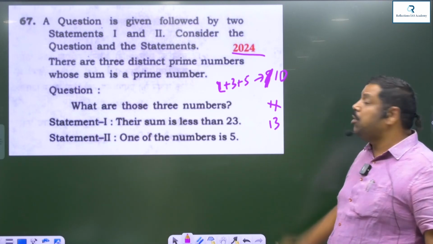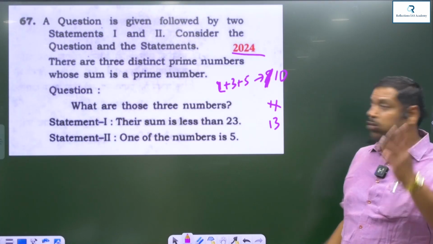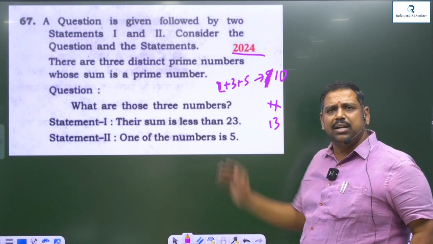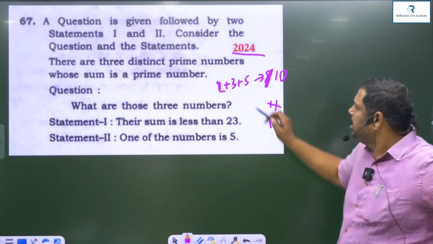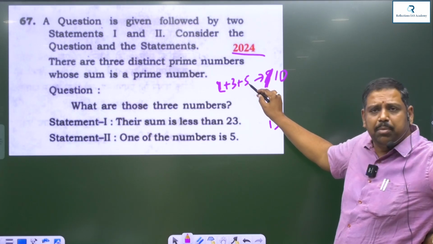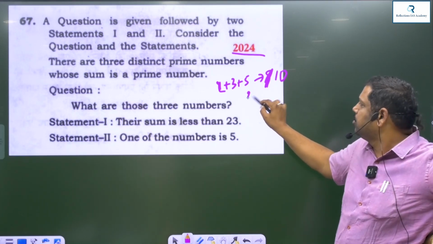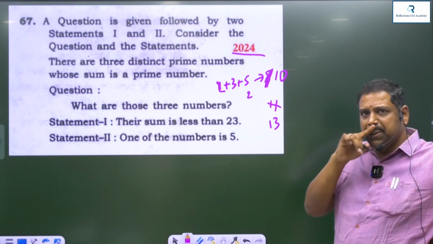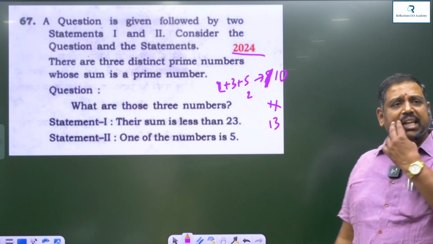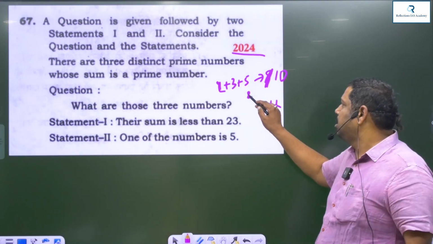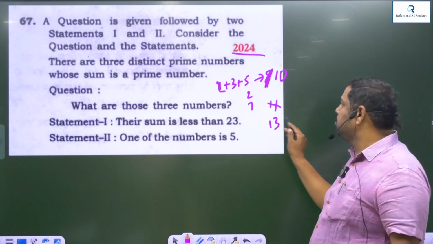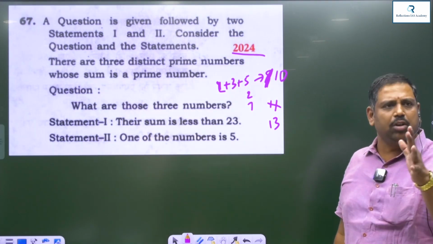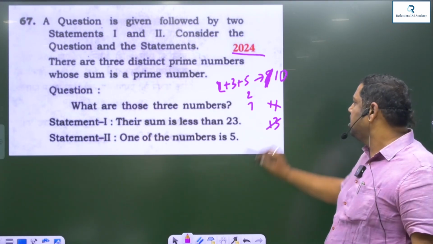13, if I think, how much do I have to increase here? 3, yes or no? 1, 1, 1 is a possibility or different is a possibility, right? The next prime number means 7, right? If I increase 1, it will be 4. Okay, to get 13, suppose I take this as 7. Total should be 13, so these two should sum to how much? 6. Two prime numbers summing to 6 is not a possibility, right or wrong? That's why 13 is not a possibility.